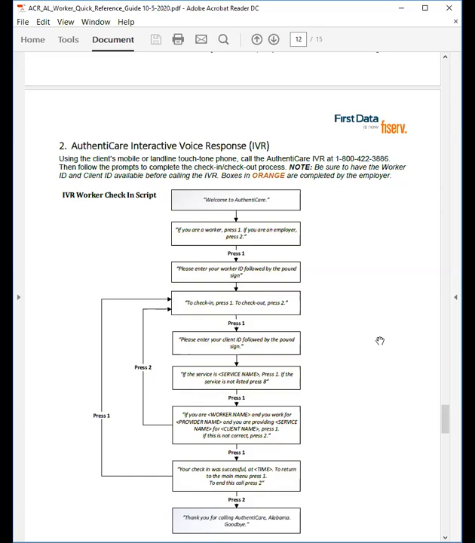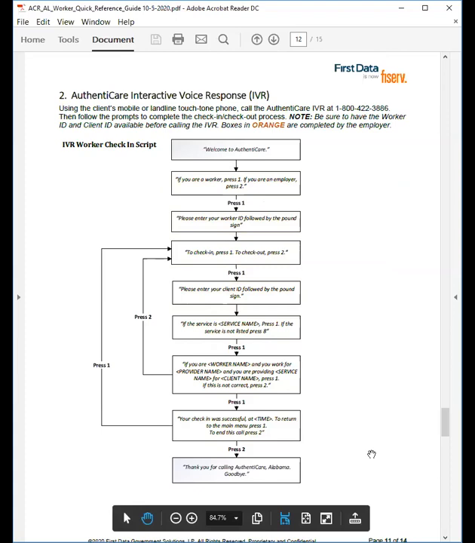To end the call, you will press 2. When you press 2, you will receive, "Thank you for calling Authenticare Alabama. Goodbye."